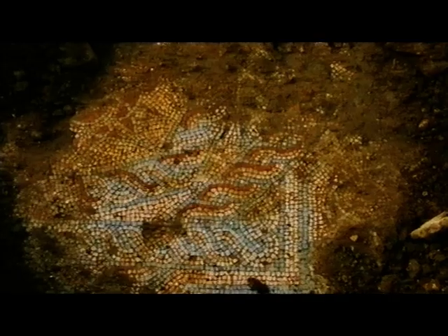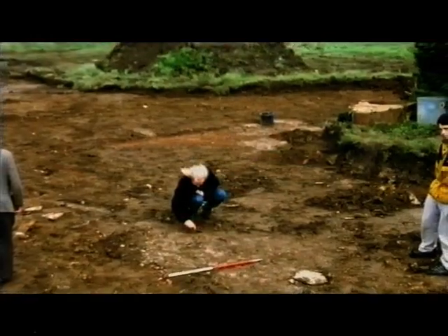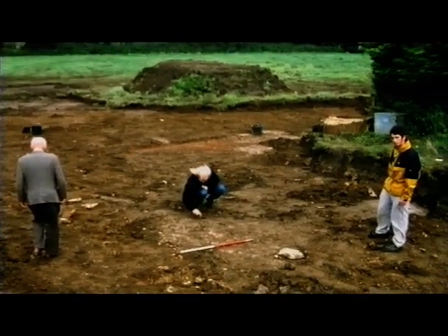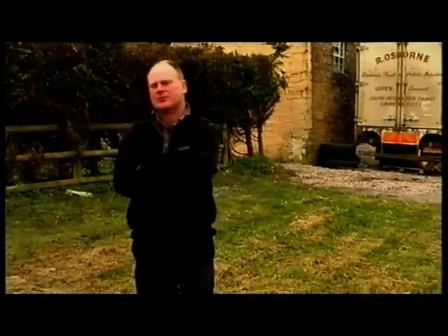That was all I could see. Immediately what I thought was, how big is this mosaic? So I did a bit of simple scraping and realised it was going beyond the edges of their excavation and was covering anything up to 20 metres square. That first day when we found it ourselves, the colours were so bright and vivid — the blues and everything. I just think as the air got to it, you never saw those colours again, but maybe it's just the excitement of finding it.